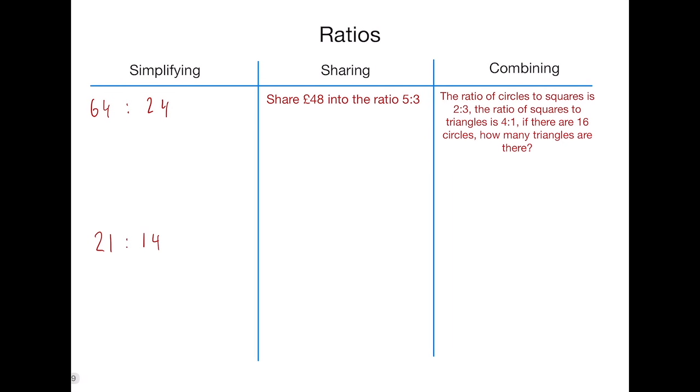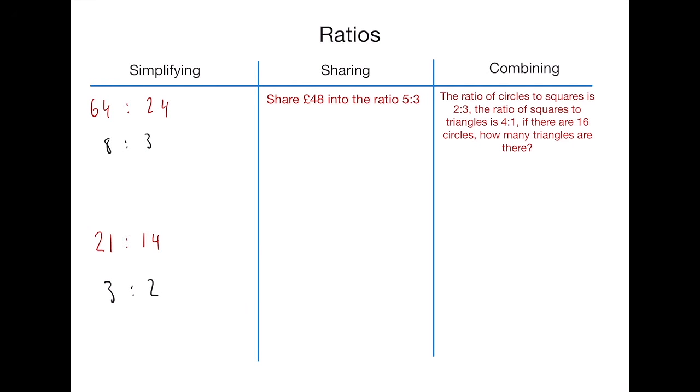Next we have ratios, and ratios can come in all sorts of shapes and sizes with exam questions. So once you learn this basic stuff, practice lots of exam questions to get to grips with things. So simplifying ratios, first of all, we just want to find a number that goes into both. I can see straight away that 8 goes into these, so that's going to simplify to 8 and 3. Just like fractions, you just divide by that number. This one is 7, so we're going to have 3 to 2.